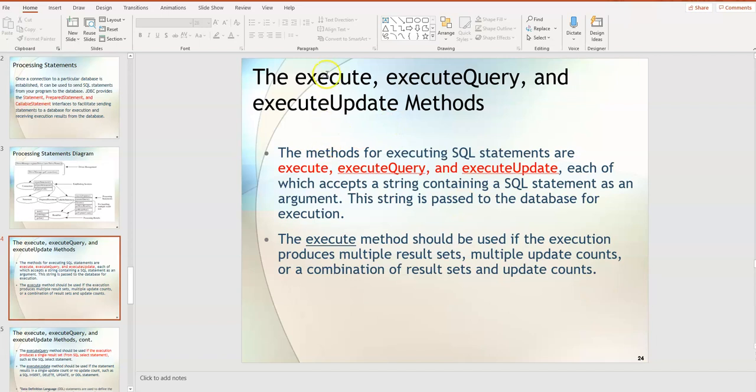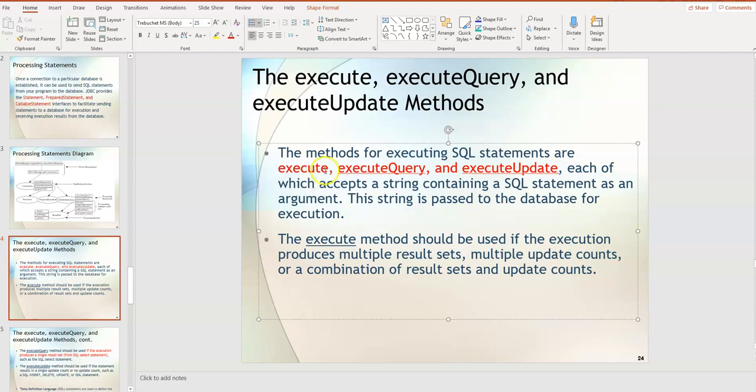So, in details about the executeQuery and executeUpdate method. So the methods for executing SQL statement are execute, executeQuery, and executeUpdate, each of which accept a string containing a SQL statement as an argument. So this string is passed to the database for further execution.